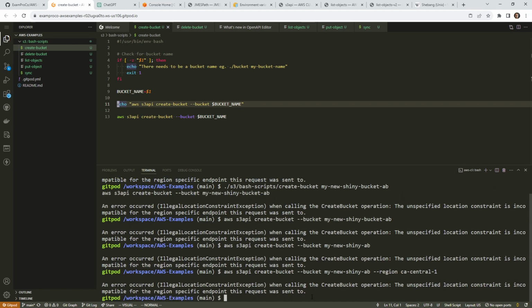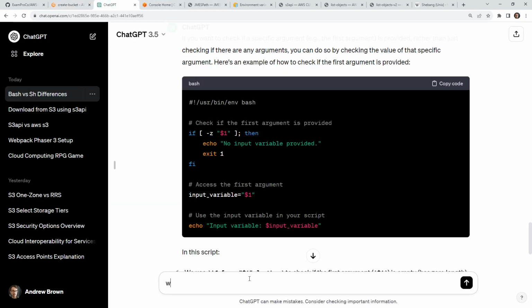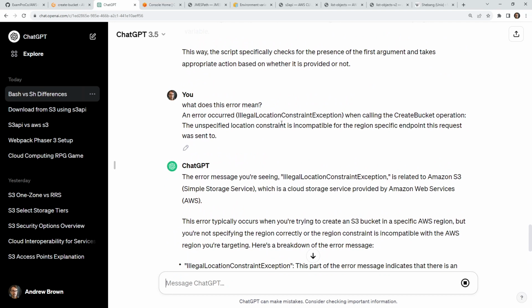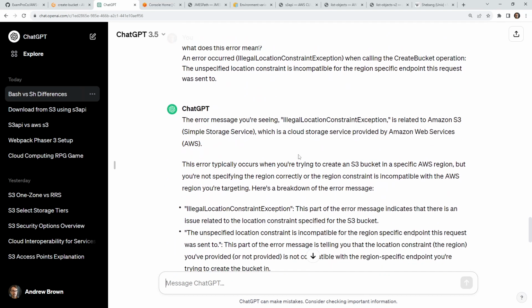All right, well, let's go take a look at what this means. Haven't seen this one before. What does this error mean? I think a location, it's either the region or it's the name it doesn't like. When you're trying to create a bucket in a specific region, but you're not specifying the region correctly.